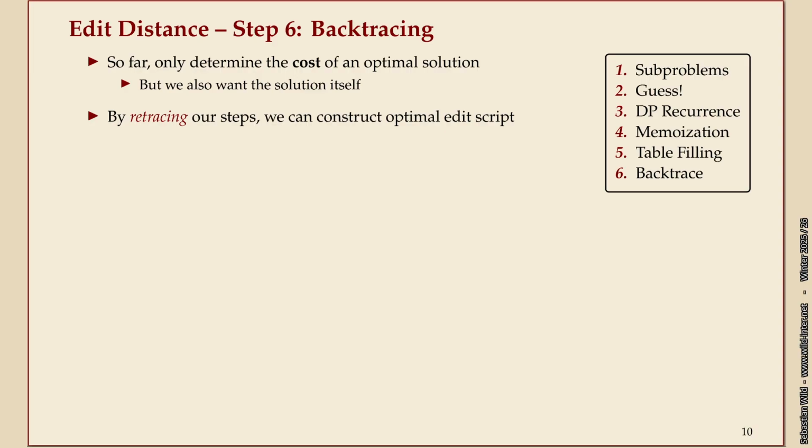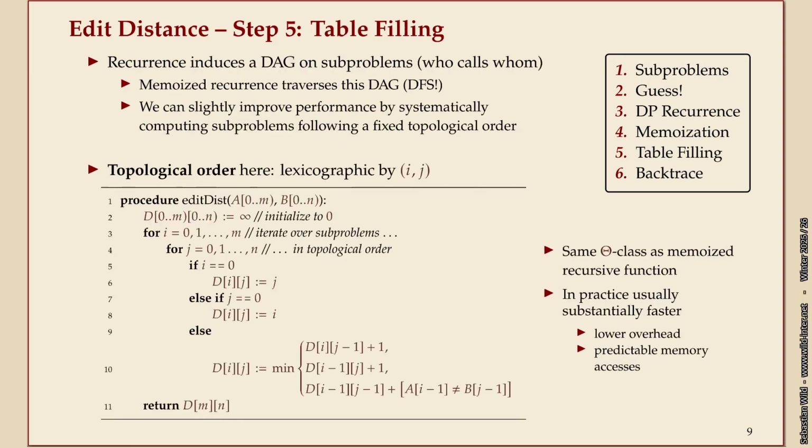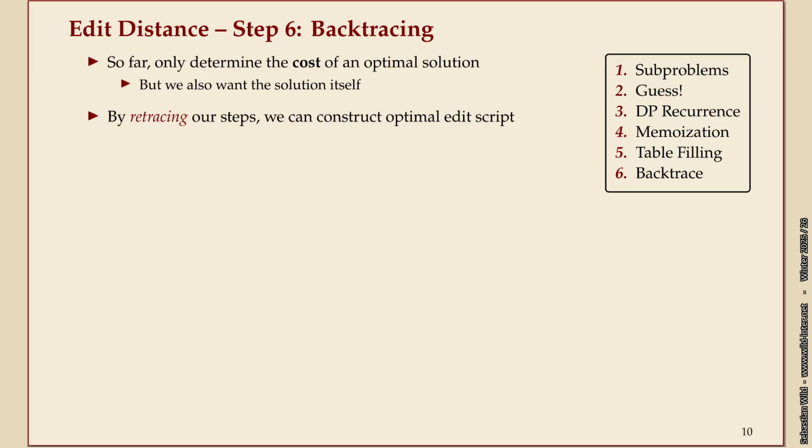Now we know from this table, I didn't emphasize this, we return at the end the bottom right corner of the matrix that contains the edit distance of the full strings. That gives us the edit distance, or the cost of the optimal edit script, but not the script or the alignment itself. If we wanted to get that, we can do, again, a very schematic and automatic translation to get a backtracing algorithm.